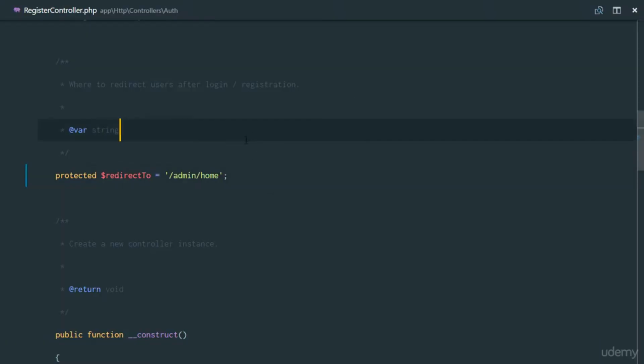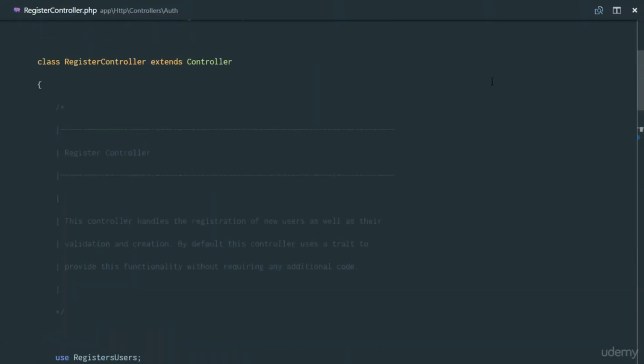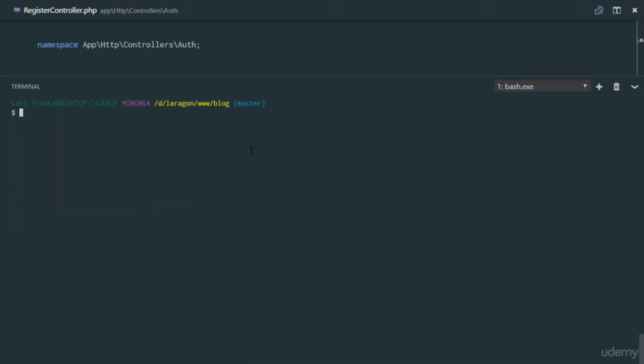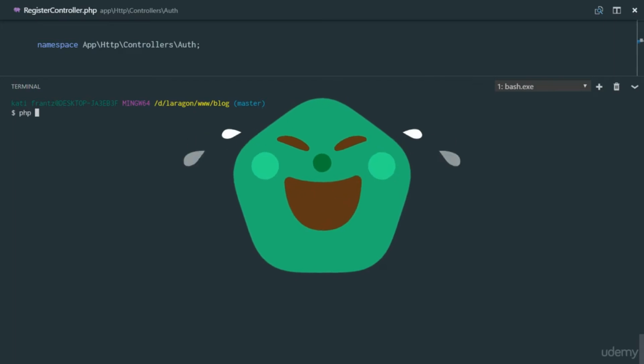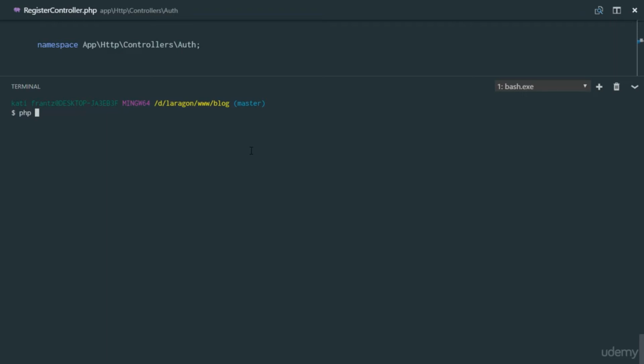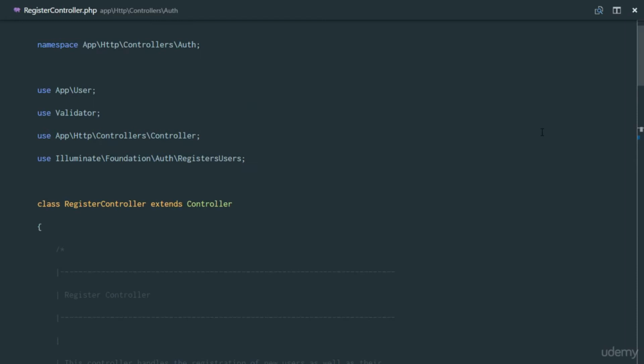Okay, so since we want the admin to have an account by default as soon as we migrate to production, or as soon as we create a database, what we're going to be doing is creating a seed file. And this is the first real experience of seeding files that we're going to have. So I'll say php artisan make:seeder UsersTableSeeder. And remember, seeds are just simply going to insert data into our database when we migrate to production. Okay, when I say migrate to production, I simply mean when we put the application live on the internet.